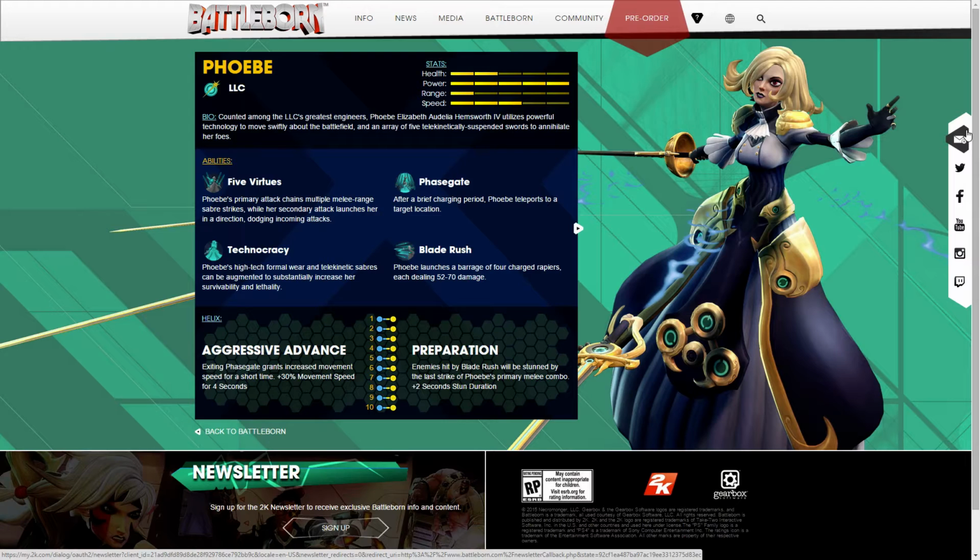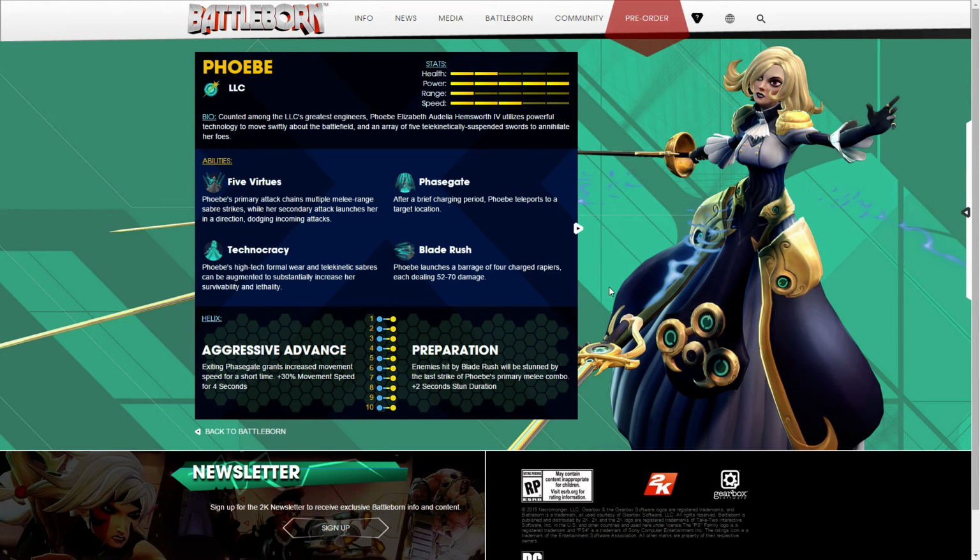Next, you have her Technocracy. Phoebe's high-tech, form-aware, and telekinetic sabers can be augmented to substantially increase her survivability and lethality. I don't even know why I read these anymore. They're so vague. It's the Helix Tree is going to make things better. That means almost all the time.